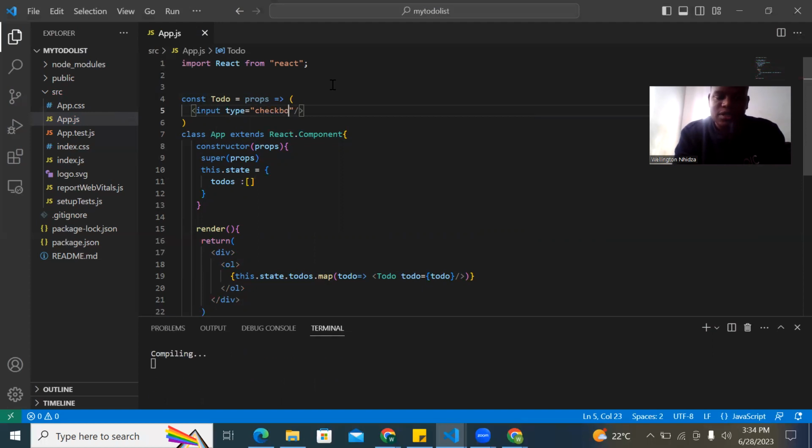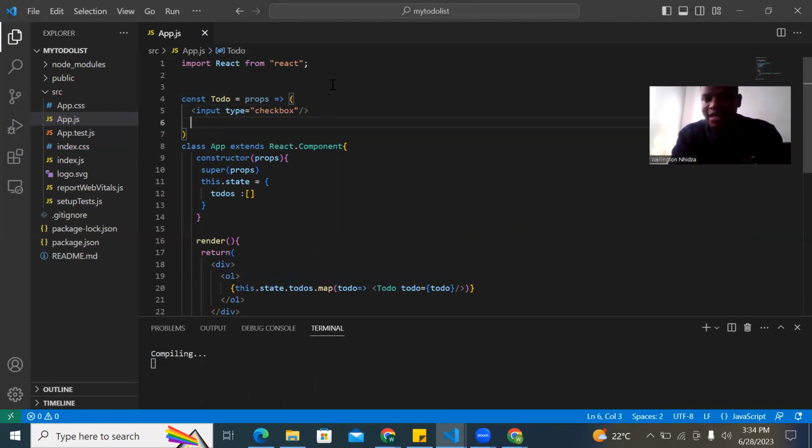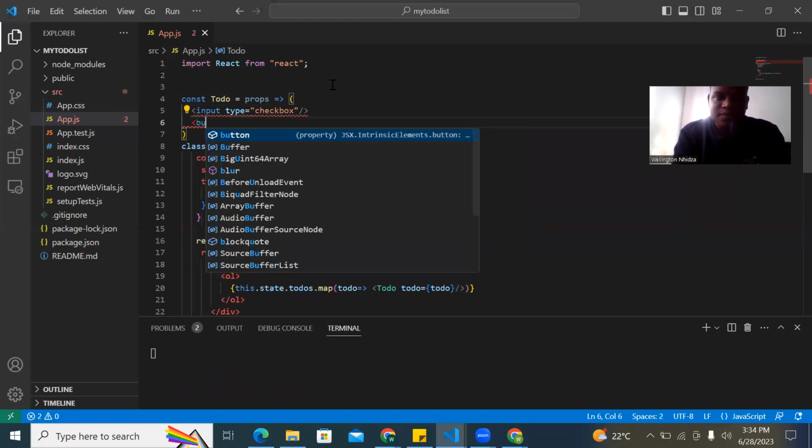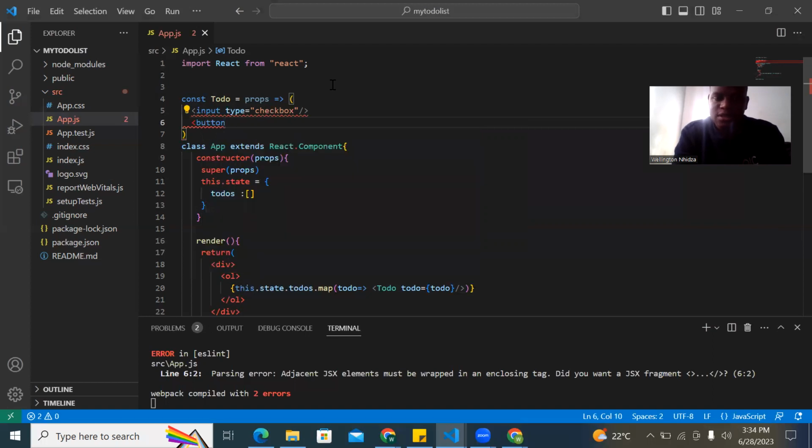We're just doing the same as we did with that app that we did last time. And here, let me just put a button, and the button we can just say delete.